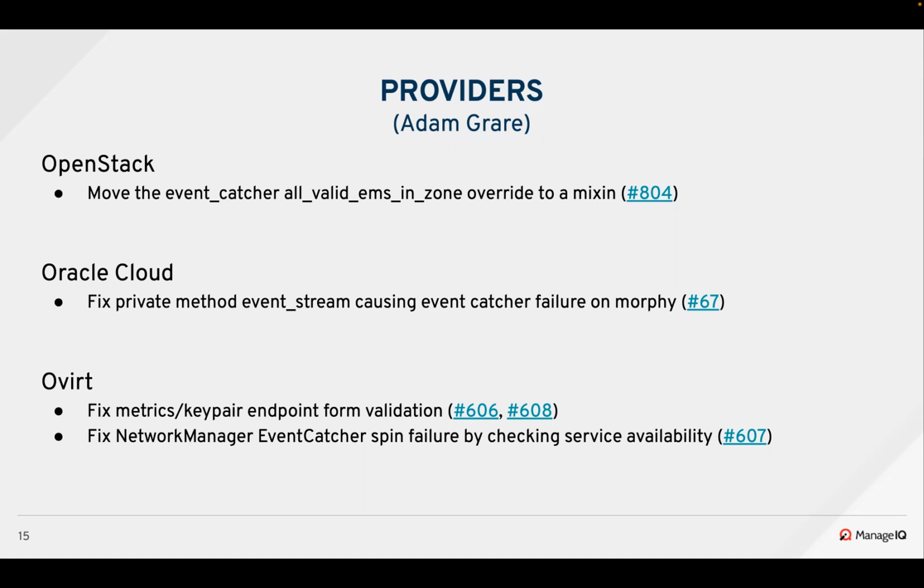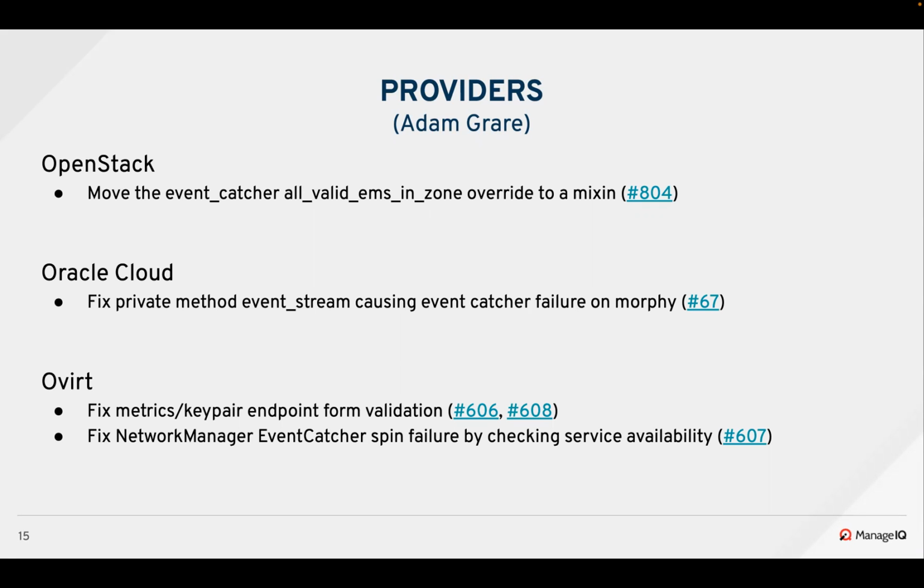For Oracle Cloud, we fixed a bug on Morphe where a private method was being called when the event catcher was starting up, so that the events were failing for the Oracle Cloud provider, so that we got that fixed up. For Ovirt, as Jeffrey mentioned earlier, between Gilbert and myself, we fixed the metrics key pair endpoint form validations so that now you can enter only the default credentials and still validate and add the provider.